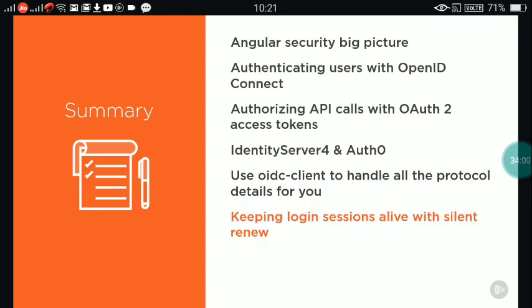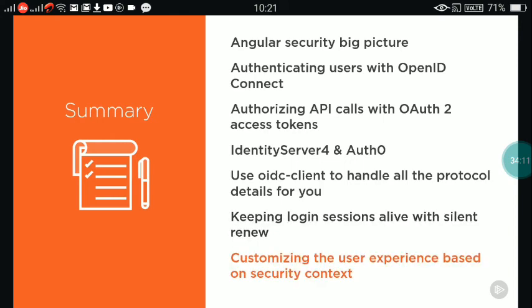It even makes it easy to set up silent renew to keep your secure session going as long as your session with the STS is current, even if your access tokens have shorter lifetimes. Finally, you saw how to pull some data back to the client about the security context of the user and use Angular features like data binding and route guards to enforce security constraints on the client side for user experience reasons, even if the true security can only be provided by the back-end API calls.